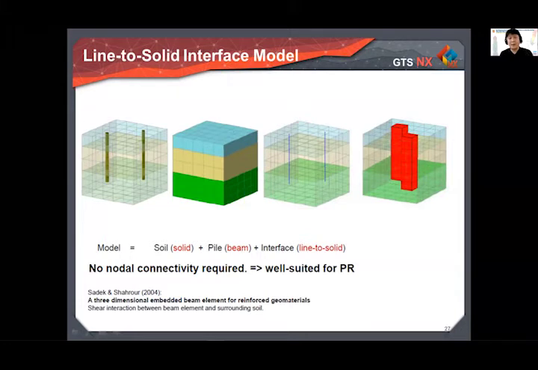I will explain in detail in a later slide. One more benefit of using this special element is you don't need to consider nodal connectivity between the soil and the pile. So in the case of a number of piles with a piled raft foundation, it is very well suited for this kind of huge 3D model.